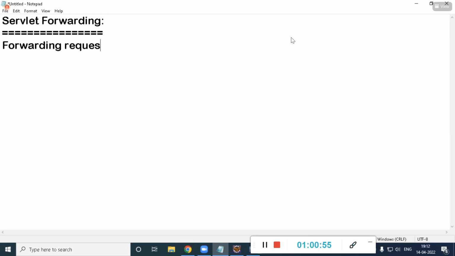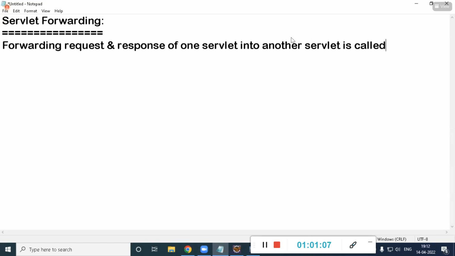Forwarding request and response of one servlet to another servlet is called as servlet forwarding.